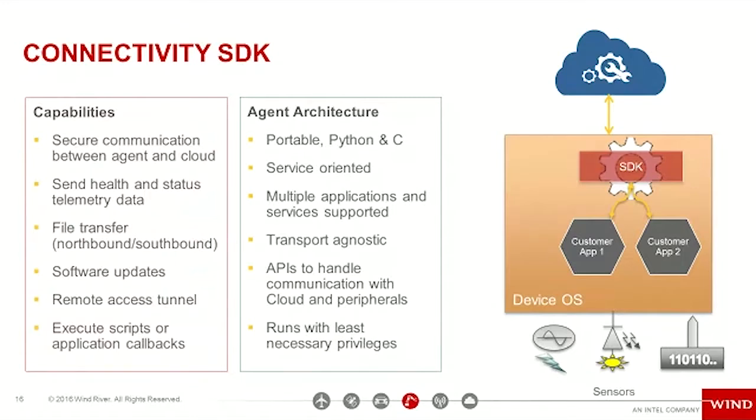But what I want to focus on is the gateway agent and the gateway agent approach. IoT, even though it's in its infancy, has been around for a while, and there are a lot of vendors out there that have mature technology. The traditional approach to a gateway agent is to write it in Java and use a Java virtual machine to abstract away the operating system. If you don't write it in Java or some other way to abstract the operating system, you end up having to individually test every single operating system. And there are so many flavors of everything out there that it's just not realistic to think that you're going to QA a bunch of different operating systems.